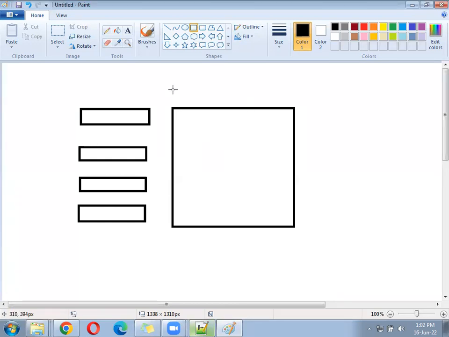inside this entire area, if you want to create a text area, see the outer black line on the right side. The outer black line is assumed to be the TD. Row span how much? 4. So the TD will spread from top to bottom. Right? Now inside we are creating a text area.